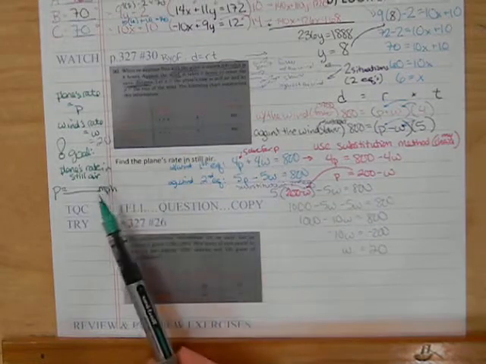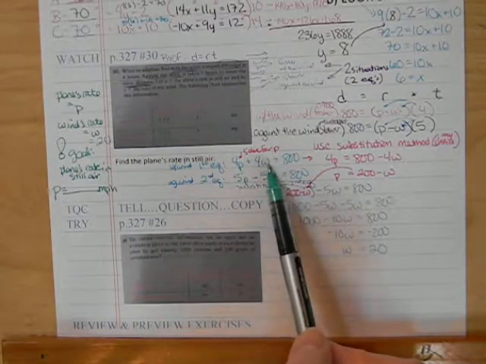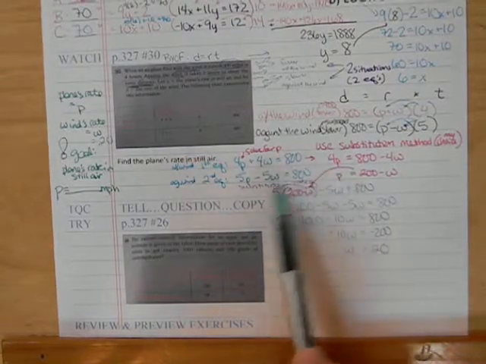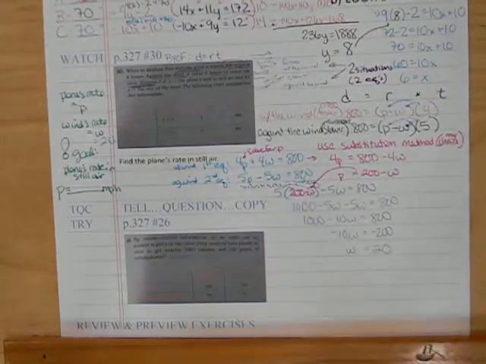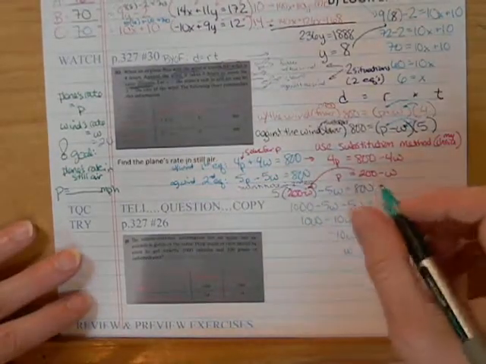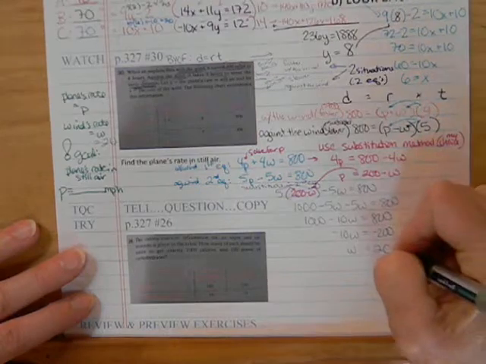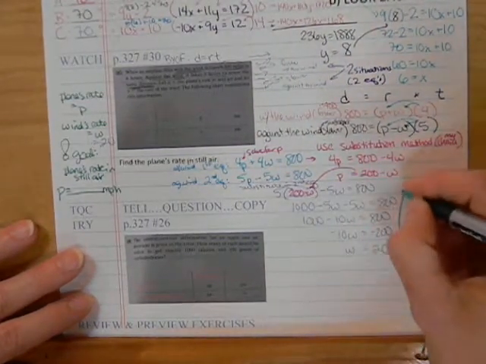Now, if I would have kept the goal in mind, I could have solved for a different variable. I could have solved for W here, and then once I substituted in, I would have been solving for P and I would have been done. But I didn't notice that the first time around, so now I just have a little bit left of work to do here. I'm going to go ahead and take that 20 and take one of my original equations here.